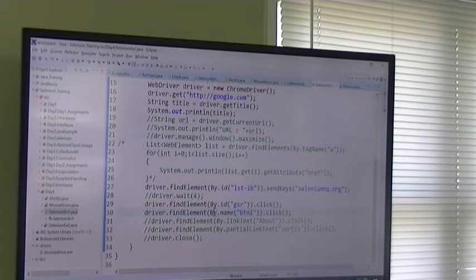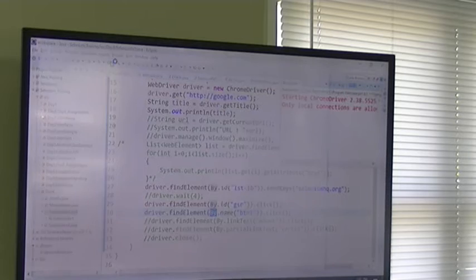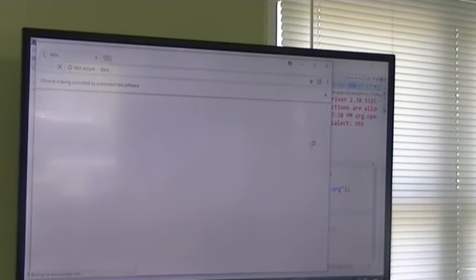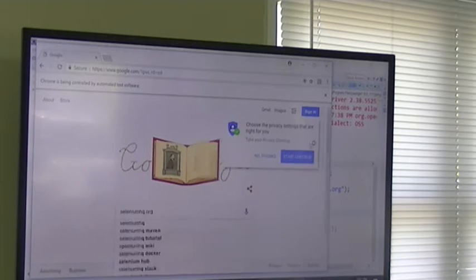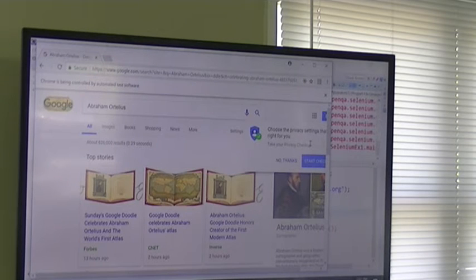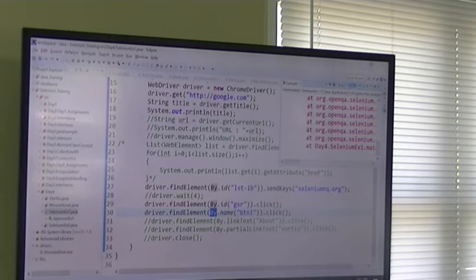If you guys, whoever is working, go ahead and run it. What it has to do is, it has to enter selenium.org, then I'm feeling lucky. You should click and take it to the next page. Yeah. It's working? Okay. So basically, these are the ways of identifying the object.